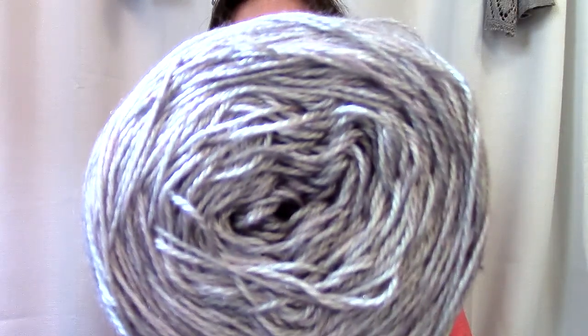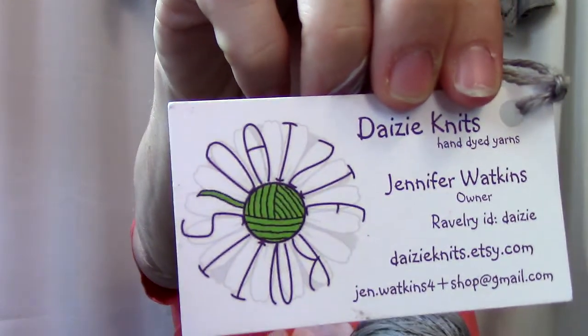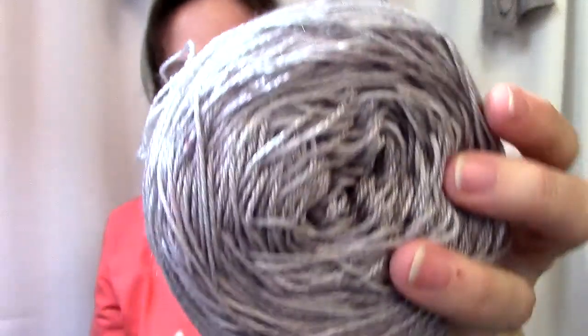I did make a decision, believe it or not. My color number 1 is this silver gray. This is, I believe, a merino tencel blend. Yeah, here we go. From Daisy Knit. This is her merino tencel 50/50. My one concern with this is that this is the only one that has this low a content of wool, and I'm nervous about when I go to block my shawl, stole, whatever we're calling it, wrap, that it's not going to quite do the same as the other colors, but I've chosen it. I'm going with it. Not changing my mind. We're doing it.